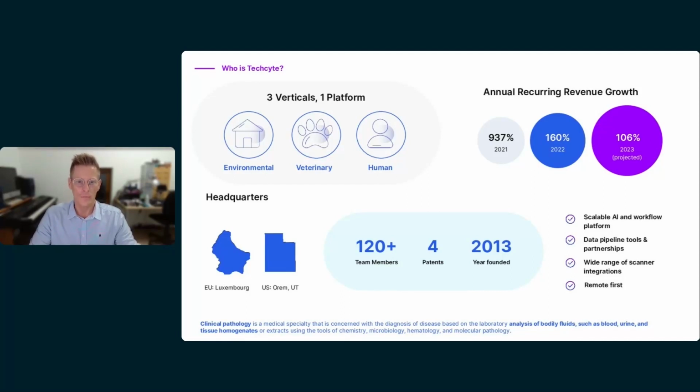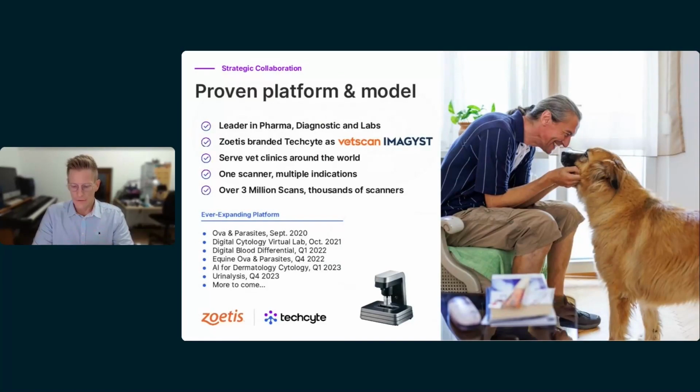And in that area is where we have placed most of our efforts, and of course the core of our development is happening. We were founded in 2013, and since then we've grown to over 120 people. We've got good profitability, and we, as I mentioned earlier, have two offices, one in Orem, Utah, and the other one in Luxembourg. Although we are a remote first company, which means that our employees are located pretty much everywhere on several continents.